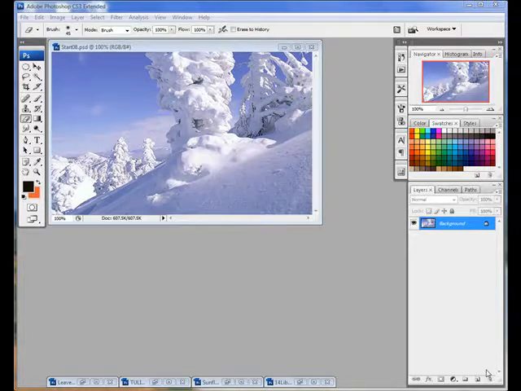We're going to take a look at three concepts that I use all the time. One is layer masks, another is clipping masks, and then we're also going to take a look at adjustment layers. I love these three concepts in layers because they're basically non-destructive ways to correct or have an effect on your image, and I say they're non-destructive because you can always get back to your original layer.